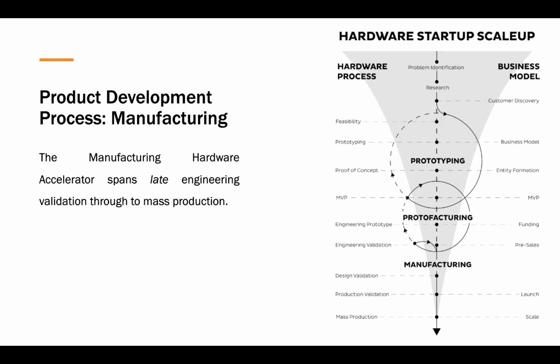And on the business side, you've got some funding coming in, hopefully a lot more coming as you get to the manufacturing stage. You might have a pre-sales campaign going, maybe not quite yet, but you've had those touch points with customers where they've interacted with the product. You've confirmed your customer segment, your value proposition, more the right-hand side of the business model canvas. You're feeling pretty confident about that right now.